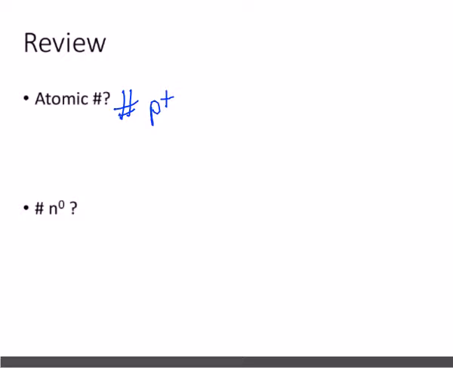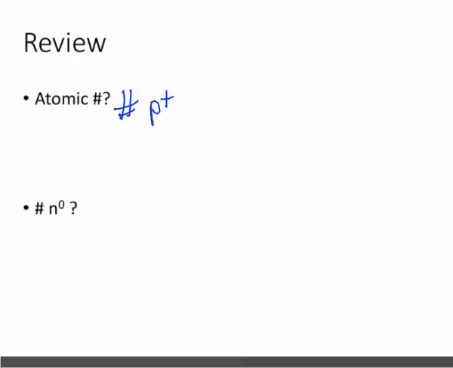Number of neutrons. How do we figure out the number of neutrons? This we had to do a little bit of calculating. Alex? You subtract the atomic number from the atomic mass. Okay, so he said you subtract the atomic number from the atomic mass. Now, one thing I just want to point out, guys, it's not called atomic mass. Look in your notes.